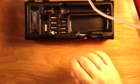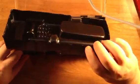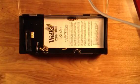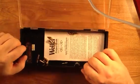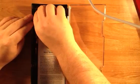Alright, we've got that out of the way. Let me just dump this all out into the tray. I'm going to go over the ones that I think I won't be able to use for stippling first, and then we'll get to the ones that I'll use for stippling last.